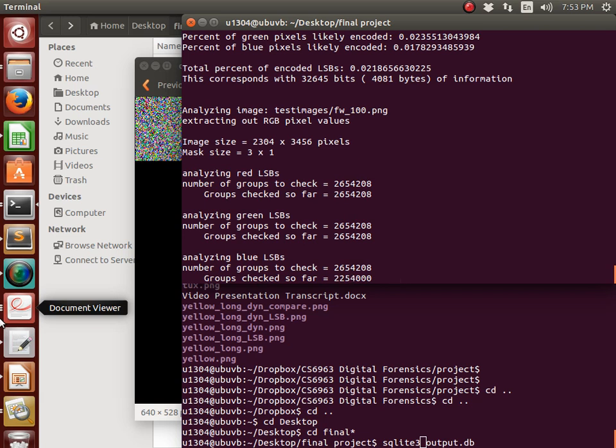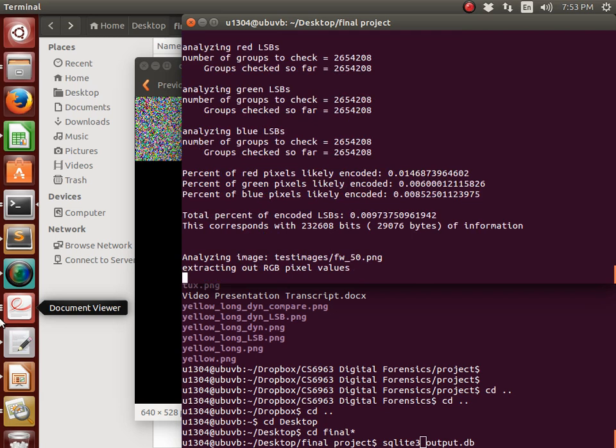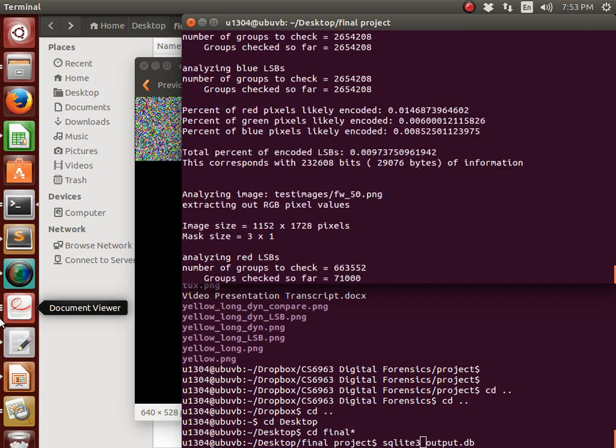Probably should have made my own disks for testing that functionality, but I ended up just going to the Digital Corpora website and pulling one of theirs. So I think this is the last image in this folder, half the resolution of the last one, so it should be, what, 4 times faster than the last one.